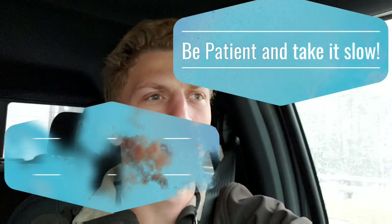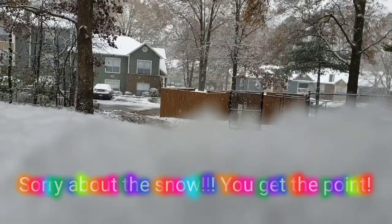We're now in the beast mode F-150, pulling a trailer through the sleet and snow. The truck doesn't even know the trailer's there. We're not spinning. We're not doing anything. The truck's being a beast, but we're definitely taking it slow, which is rule number one on how to drive in the snow. Take it slow. Slow and steady wins the race. Rule number two is not to let go of the steering wheel. I'm not letting go of it. I mean, I'm kind of doing that, but it's fine.